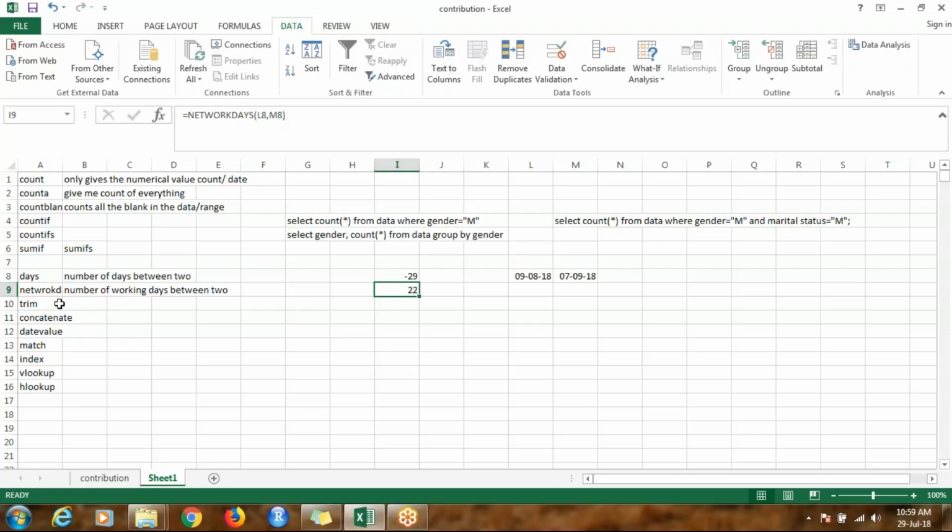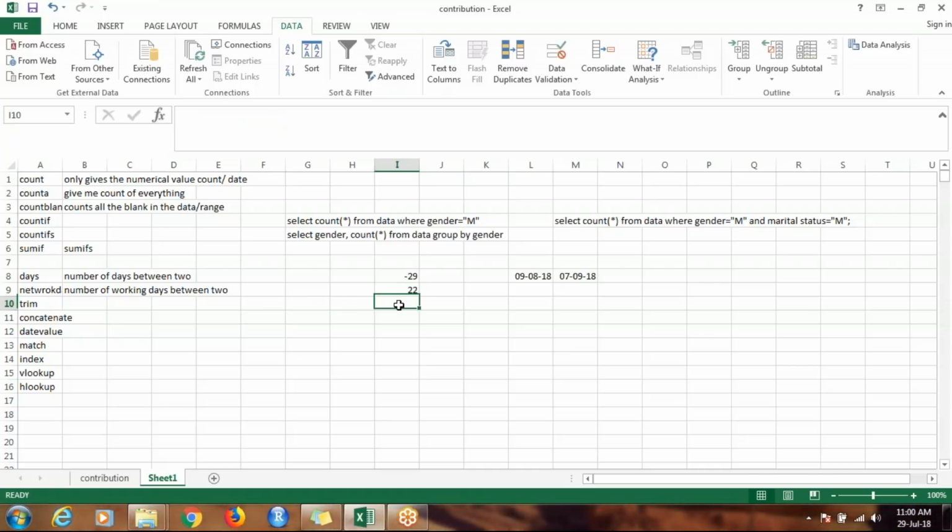Another good formula that we have is TRIM. TRIM leaves out the spaces from the text except the single spaces between words. Apart from that, all the white spaces and the leading and trailing blanks are removed. Only the spaces which are necessary and required will be kept. TRIM also has a good use: you can concatenate using it. Let's say I want to create a key of all the words put together, then TRIM is again a very good function to be used.